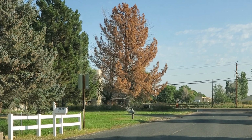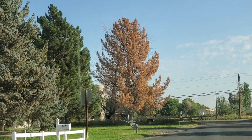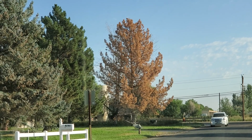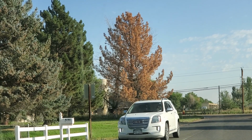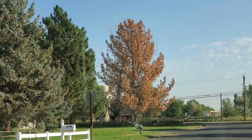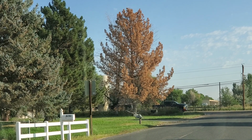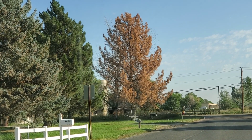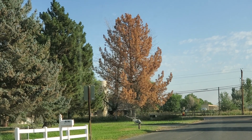pitch tubes. Pitch tubes kind of look like a popcorn kernel along the side of the trunk of a tree. Sometimes I see pitch tubes that are very, very bright yellow and dry. That means that's an old exit wound from the insect, or how the tree actually managed that insect by pushing the insect out with pitch. A new pitch tube is kind of a flesh tone color, kind of a pinkish, light brownish color, and it would be very sticky and sappy to the touch.